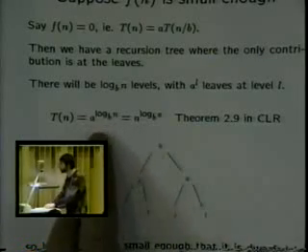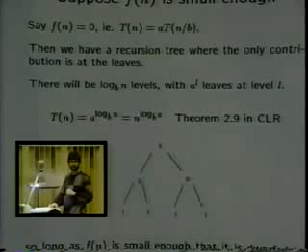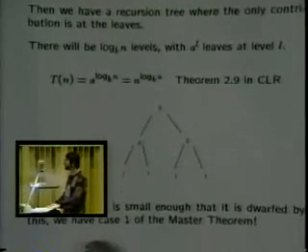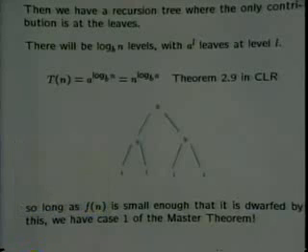This is the value of what gets left behind. So what the master theorem is saying is, so long as f sub n is small enough, all the contribution, or most of the contribution, is from those leaves. And so all the master theorem is saying is count the leaves. Any questions about that case? When f sub n is small enough, count the leaves.